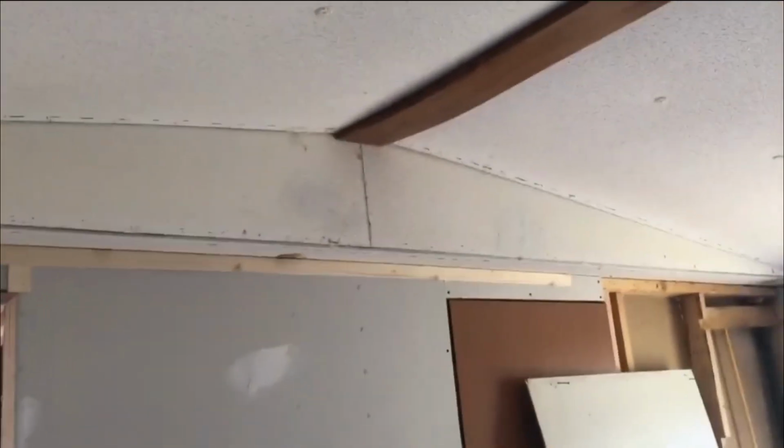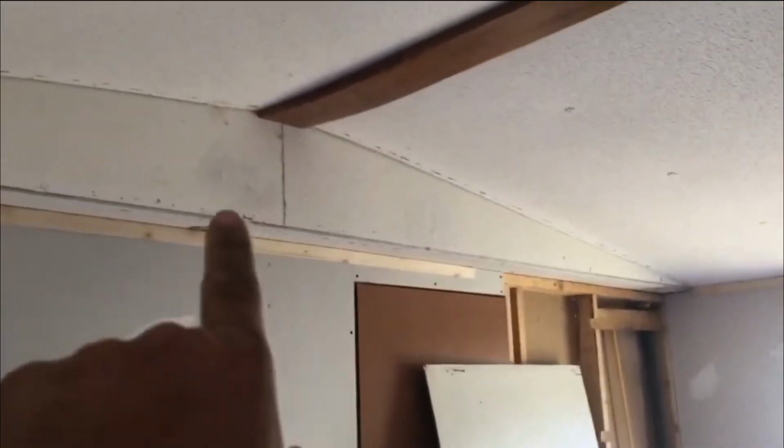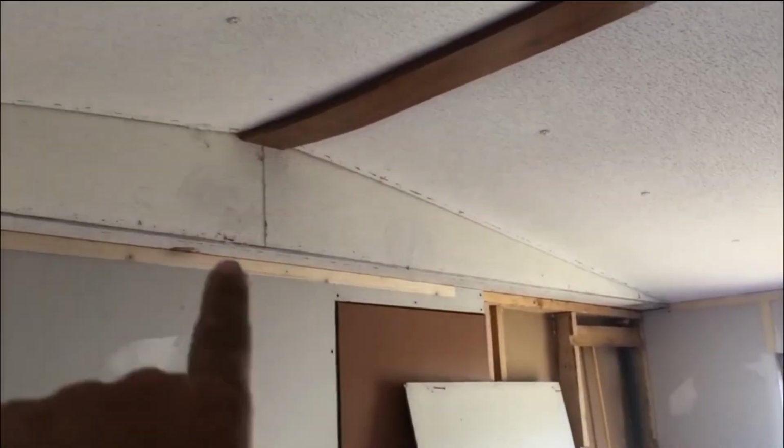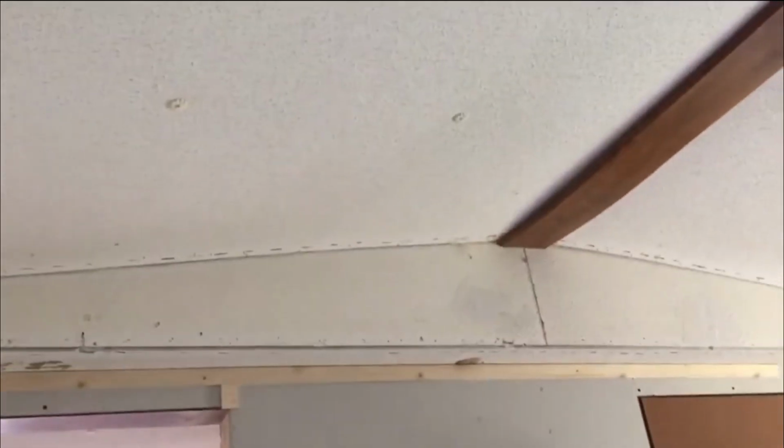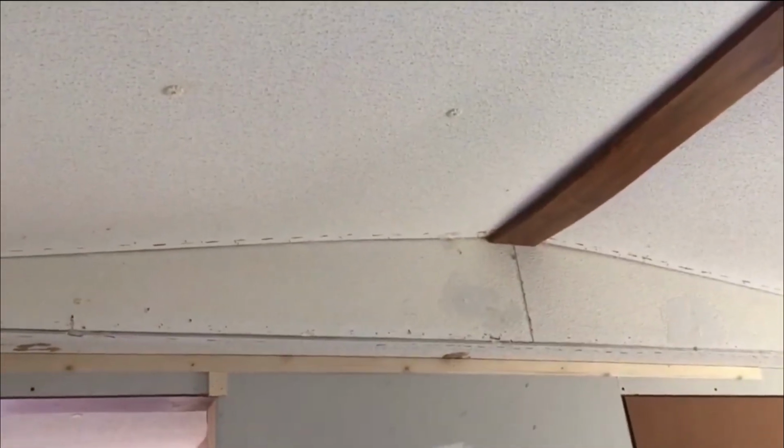Like over there on that wall, it stands out like a sore thumb. See it there and right there? It's standing out bad. We've got to let it dry a little bit, and then we're going to try to put texture to it. And you just got to use your imagination. I mean, what do you think will make that kind of texture? So we're going to try two or three things here and see what we can do. Okay, y'all. Y'all don't even believe this.